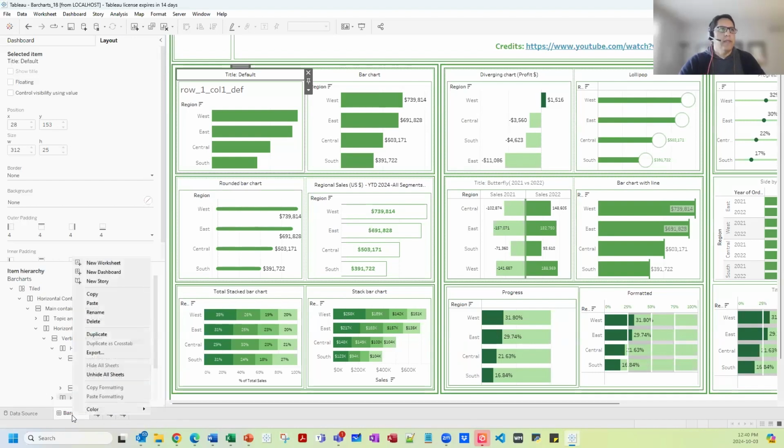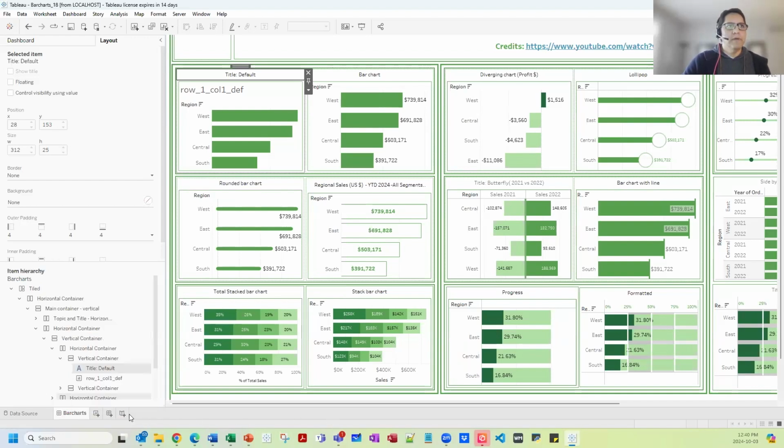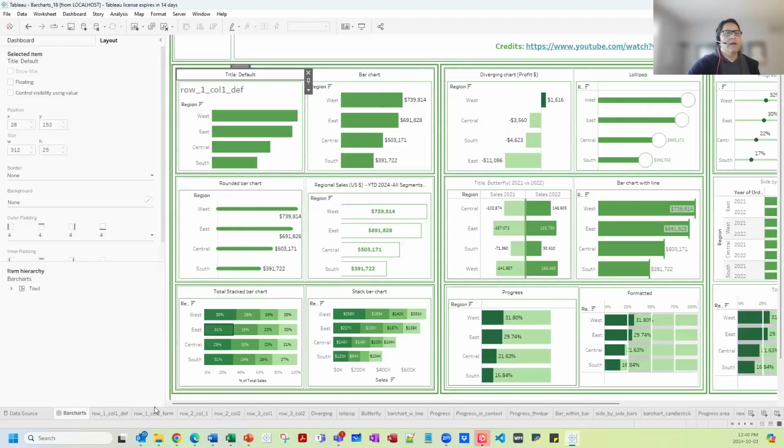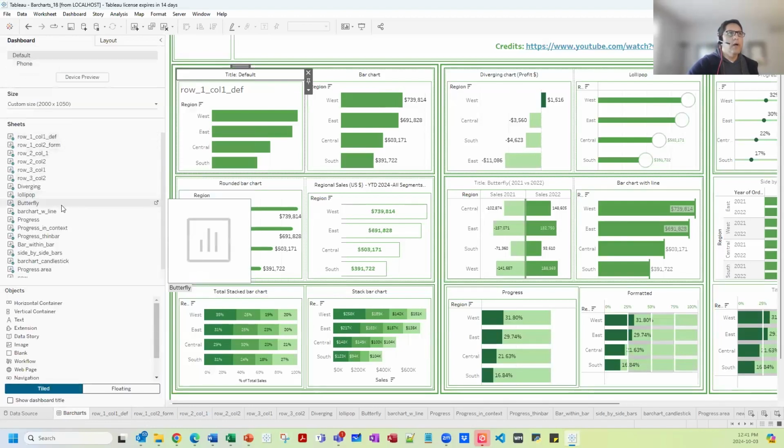If I right click and then I say unhide all sheets, you will see that a number of new little tabs, new sheets will be displayed on the bottom part. Let me just click here, unhide, and notice what's going to happen here. You see this, all of these sheets here, this one, and so on. All of these are the sheets that are feeding this dashboard. So row one, call one, definition, and so on.